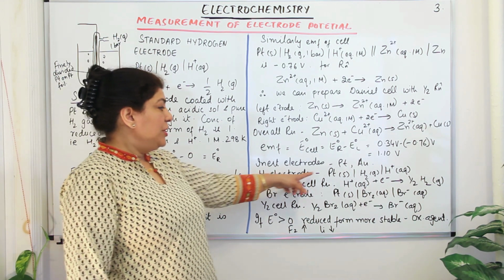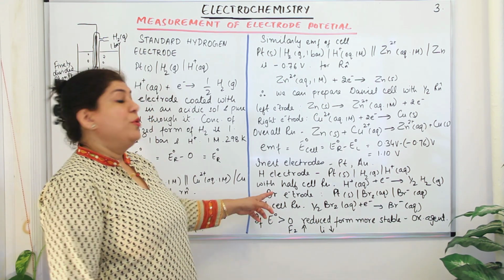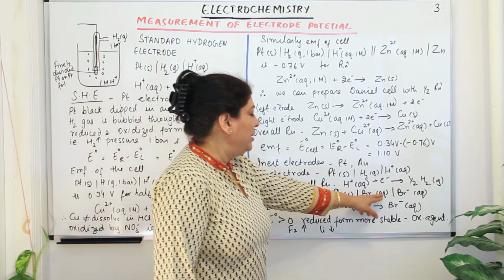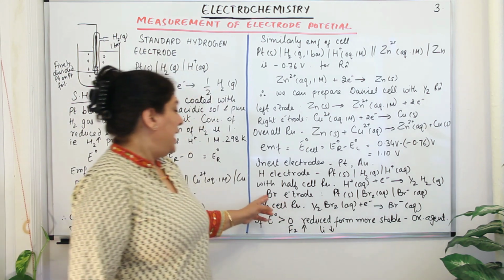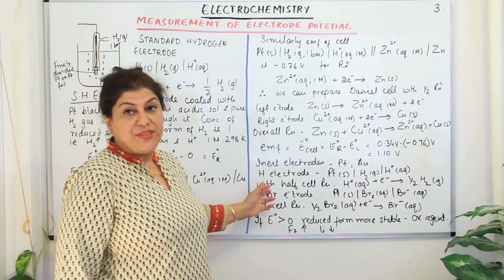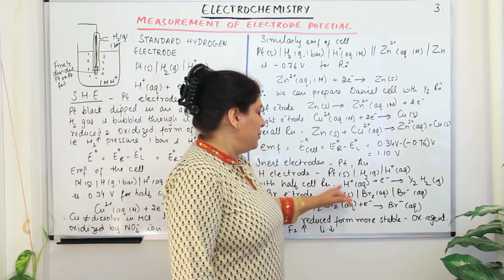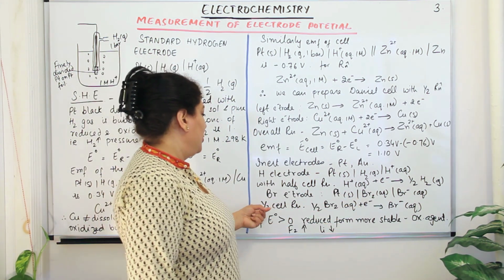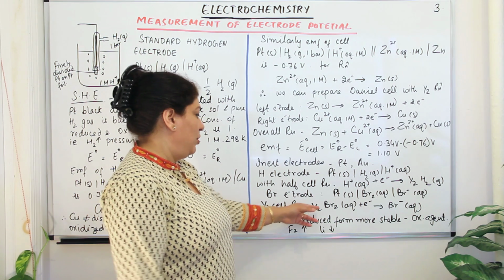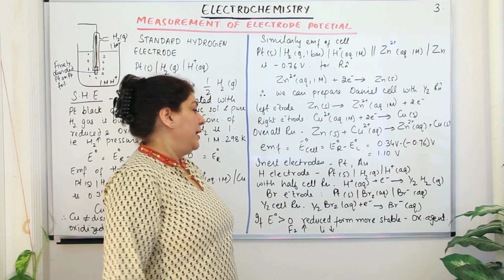As we saw in the case of the hydrogen electrode, platinum is used, and in the case of a bromine electrode, which is a liquid, you use platinum too. So platinum solid is used for bromine, which is aqueous, and bromide ion is produced. For this half cell also, an inert electrode is used. In the case of this bromine reaction where platinum is used as the inert electrode, the half cell reaction would be: half mole of bromine molecules in the aqueous solution would gain an electron to give you bromide ion, that is the ion in the solution.